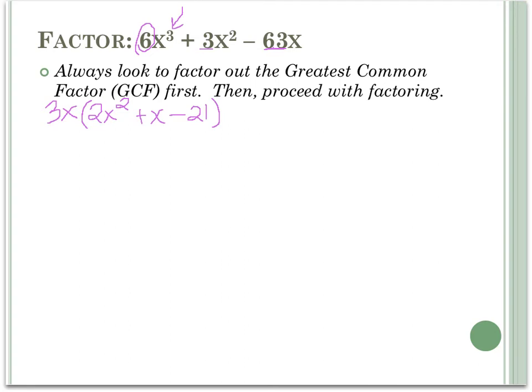Now I want to think, can I factor this even further? Let's check it out using factoring with a leading coefficient not equal to 1. We have a 2 and a negative 21, and multiplying those two numbers, we get negative 42. Now we want to rewrite this with factor by grouping. We're going to look for the pair of numbers that multiply to negative 42 but add to a positive 1. I know that 7 and 6 multiply to 42, and a positive 7 and a negative 6 add to 1.